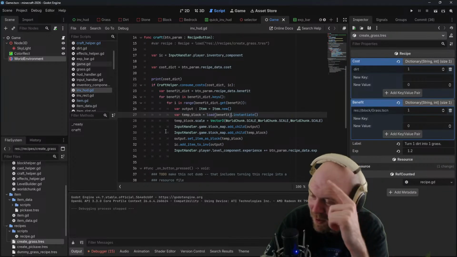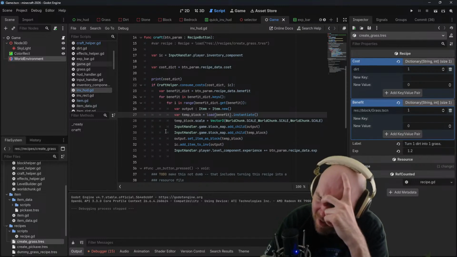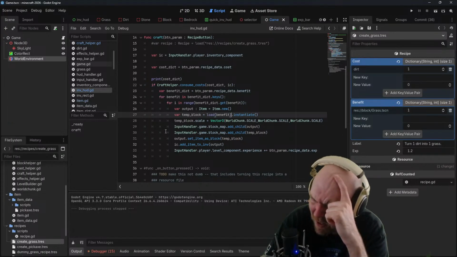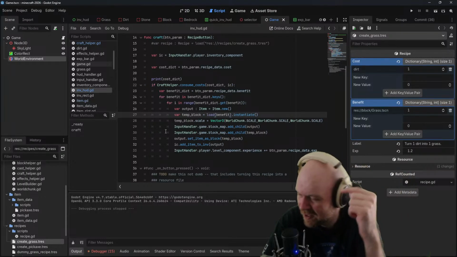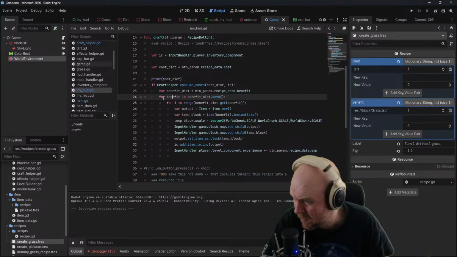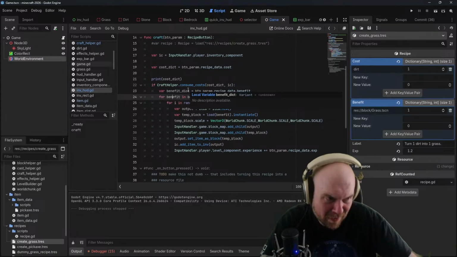Okay, so we need the recipe to identify when we're being told to make a block versus when we're being told to make an item. We can do that, but it means making our recipe a little more complicated. Also, if we want a recipe that lets us get a block and an item as a reward, we just need to separate those out. That's basically how we're going to have to do this. So we're going to scrap this thought of just benefit, but we are going to have block benefit and item benefit. We're going to separate those out.